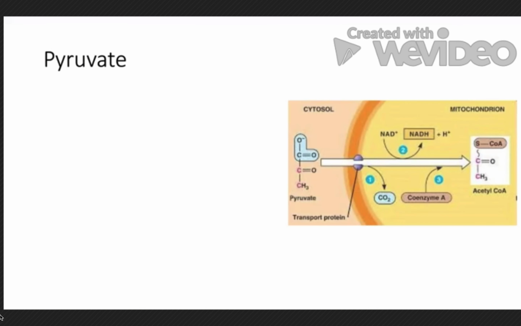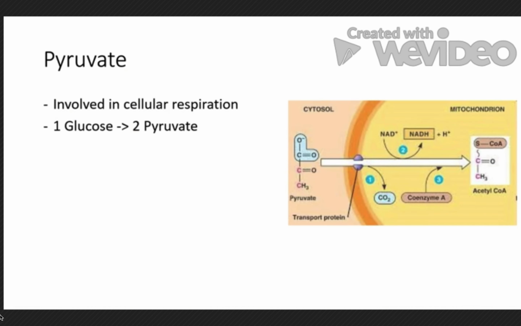The final part of this presentation is that we're going to be focusing on organic molecules in our lives. The first one we're going to be looking at is pyruvate. For those of you who aren't familiar with biology or cellular respiration, pyruvate is essential in cellular respiration. It is made during the first step of cellular respiration, where one glucose molecule becomes two pyruvate molecules in glycolysis. Then, pyruvate is transferred to acetyl-CoA in pyruvate oxidation. From there, the acetyl-CoA is able to go through the citric acid cycle, and the citric acid cycle, once complete, will lead to the electron transport chain, and that is where we generate ATP, and ATP gives our body energy. So pyruvate is a pretty important molecule.